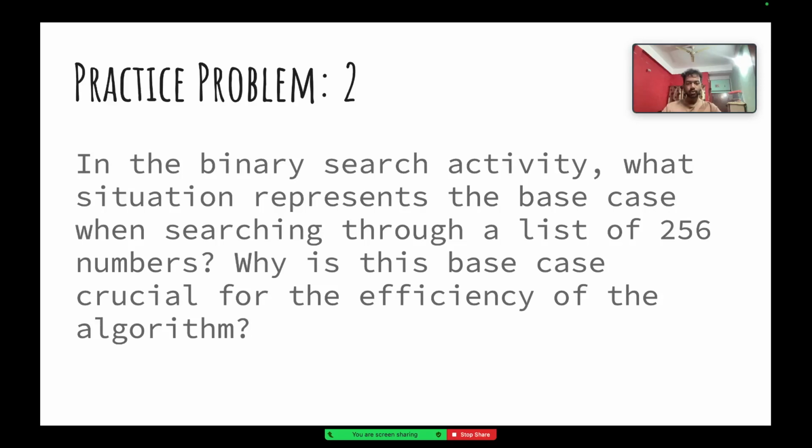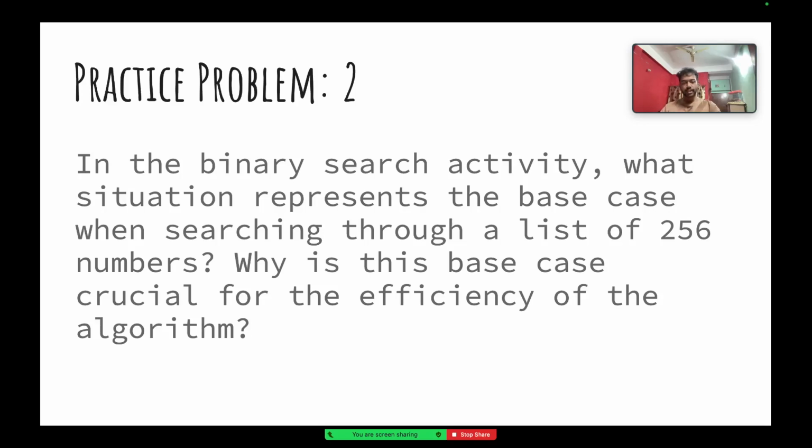If you noted that down in your notebook, I suggest you refer to that, or else you can take a shorter array, maybe of 5 elements, and do the binary search on them, and from there, if you are able to deduce why the base case is important, that could also work for you. You can always take a much smaller example to get a bit of clarity. So give it a go and we'll see the answer coming up in the next slide.